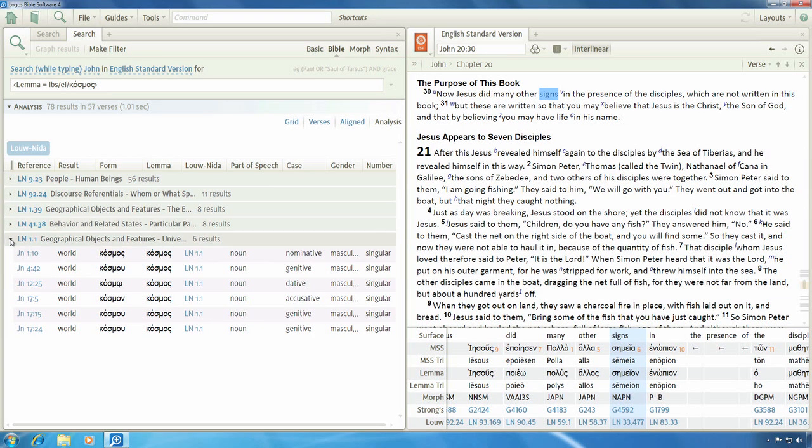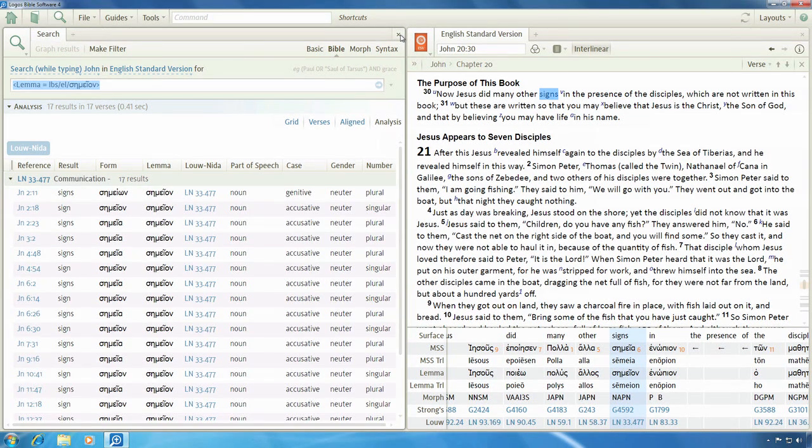So sorting by semantic domain number can help you refine your search and help you focus on which occurrences of the word to study. Let's go ahead and close this search results and go back to our earlier example, semeion.